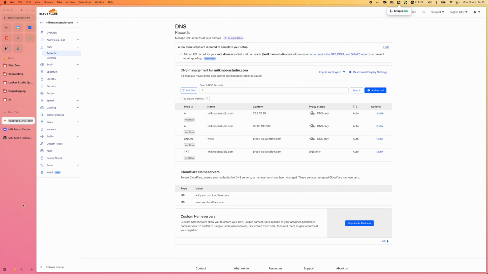Okay, so we're going to kick off with just the basic Webflow settings. So these are our standard Webflow settings from Webflow. And as per their Cloudflare instructions, you would have the little orange cloud off, and Cloudflare would essentially be doing nothing other than DNS management. So what we're going to do now is just do a little hack to bypass that, so we can turn on the proxy status here to proxy through Cloudflare.